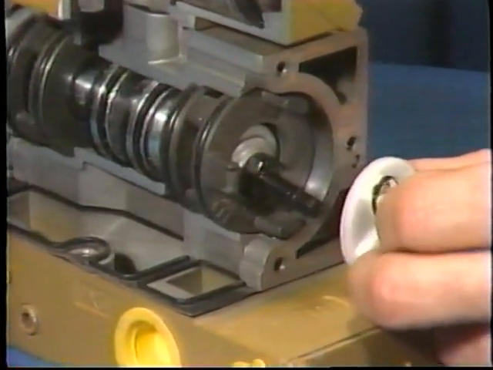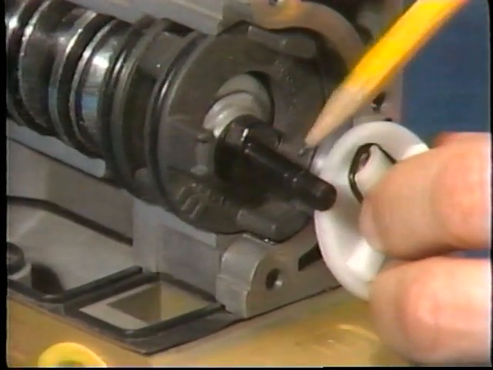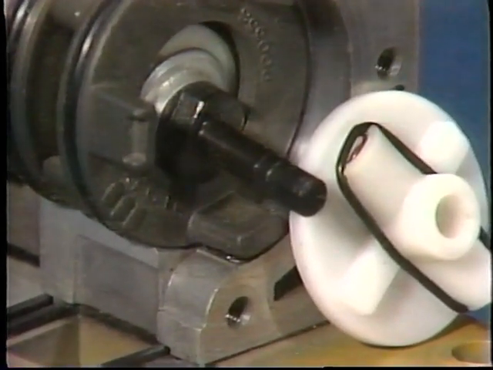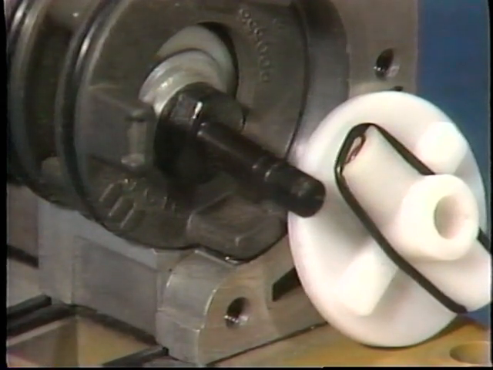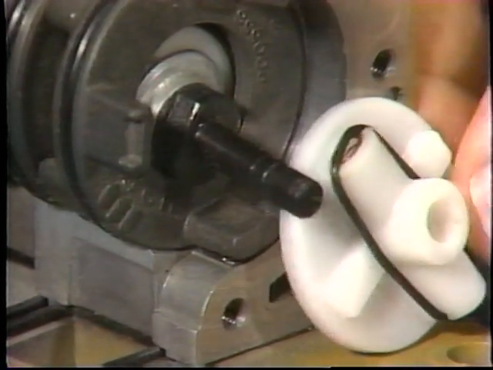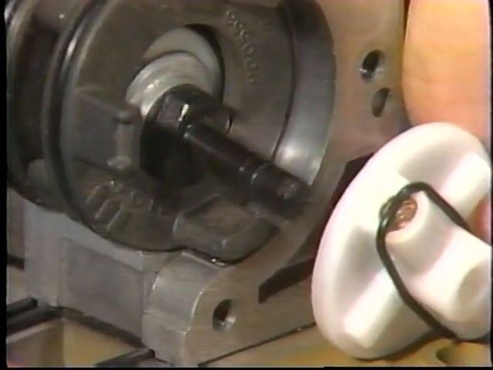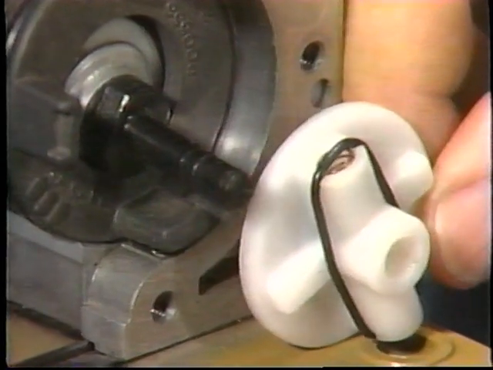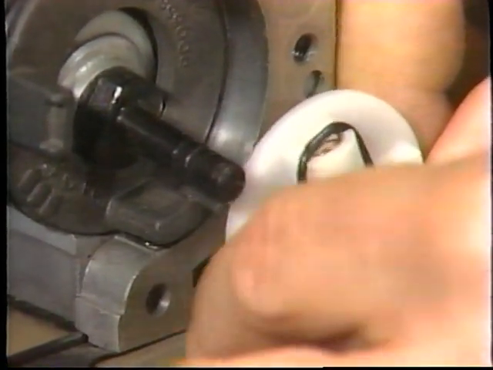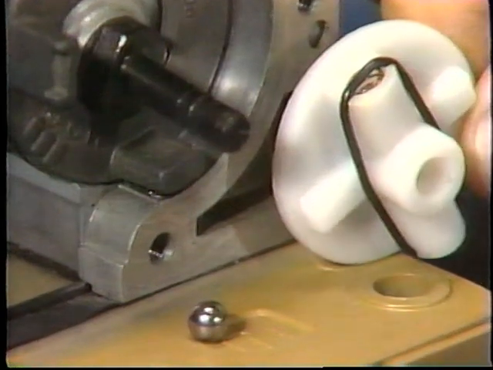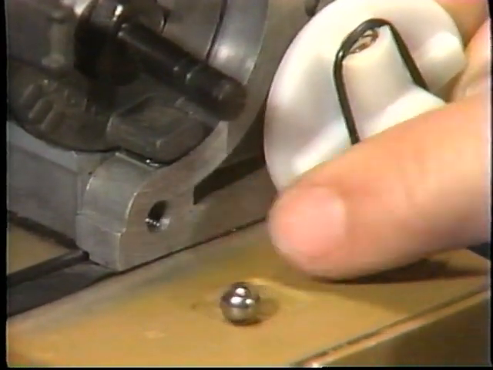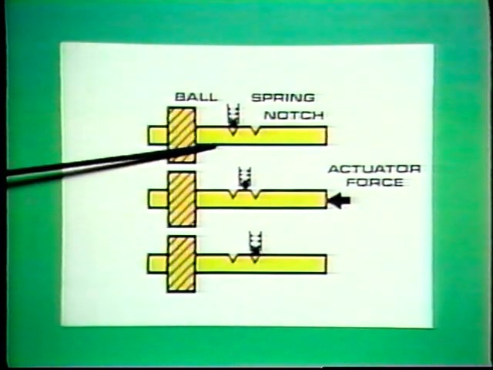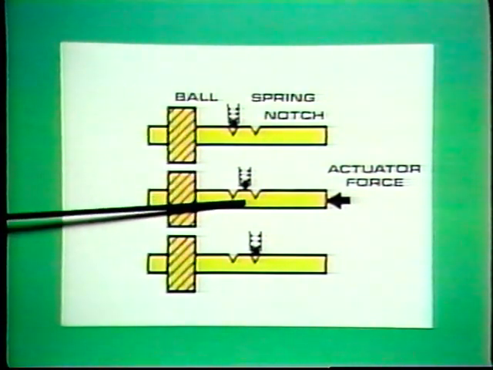Sometimes it's necessary to hold the spool of a 2-position valve in the desired shifted position, and that's the purpose of these notches you see here. They're called detents. In this case, the detents are notches that have been machined into the spool shaft, although some manufacturers use grooves. Their purpose is to serve as a receptacle for a spring-loaded movable part like the small ball. When the ball drops into the notch, the spool is held in position.